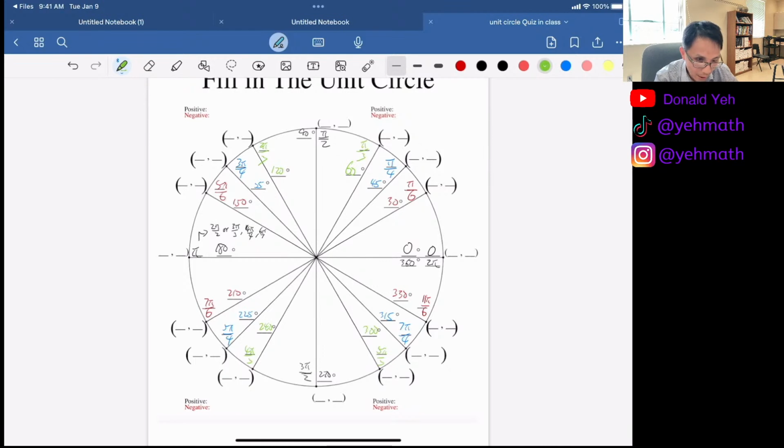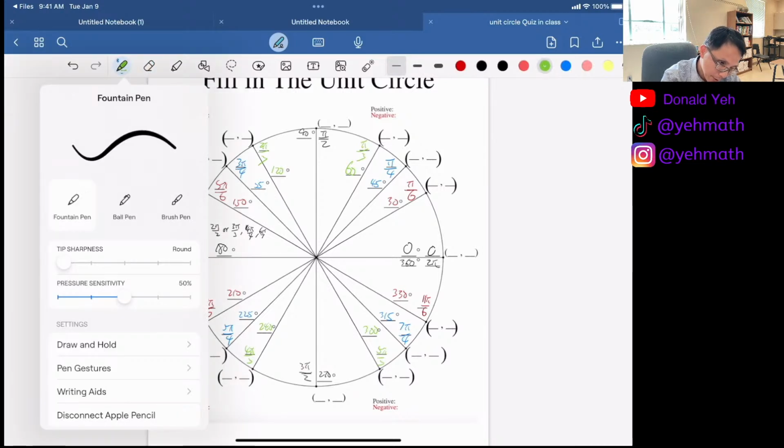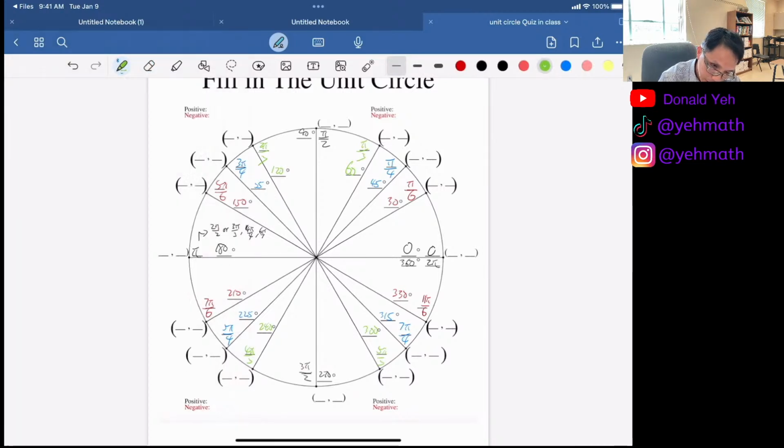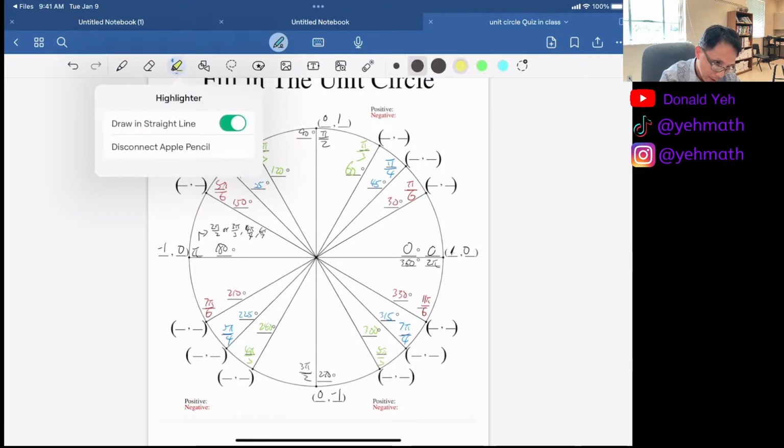Okay. So now the last part is you guys need to know where the angles come from. So it's 0. So right here is going to be, they are just regular coordinates. So it's going to be 1. Sorry, that's going to be black. This is going to be 1, 0, 0, 1, -1, 0, 0, -1. And if you know that, okay, so last one is you're going to see there's a triangle. So I'm going to use this.